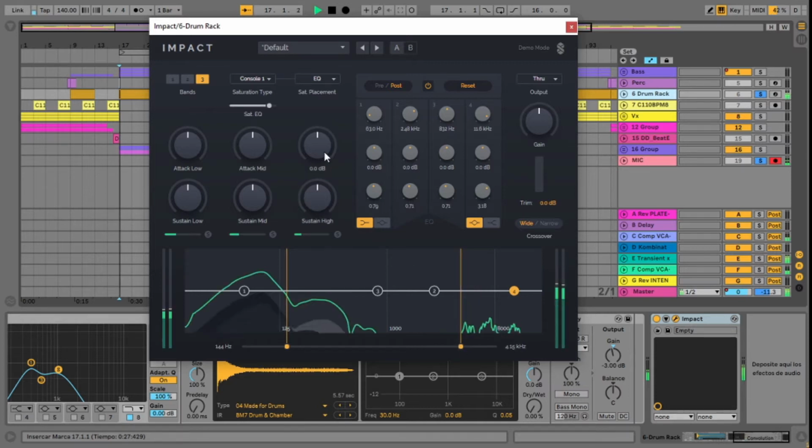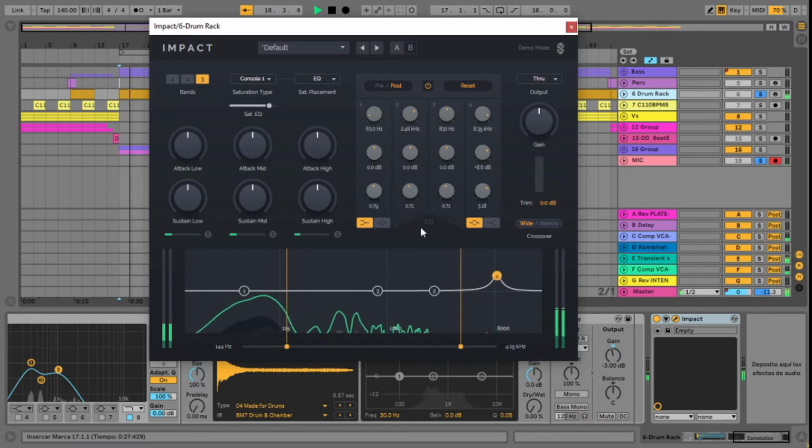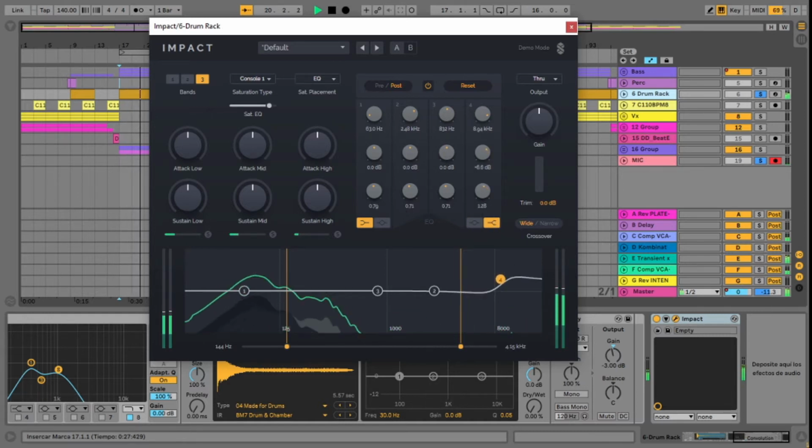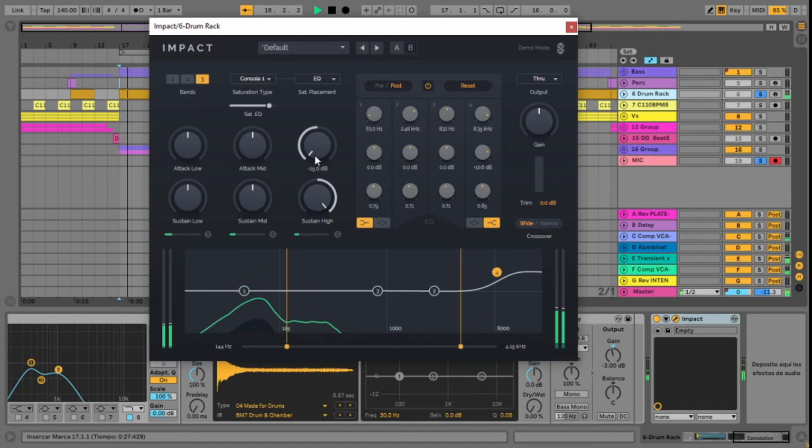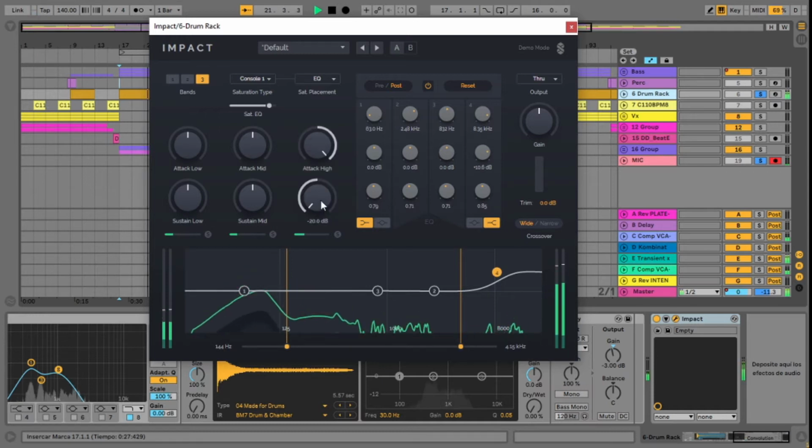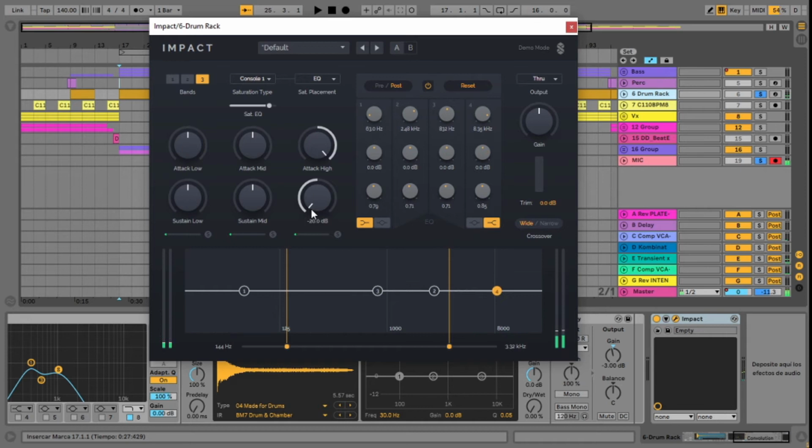Check out the highs. We have this equalizer right here. I'm just enhancing this for you to listen better. You can hear how the transient almost disappears. I think this one's really cool. Of course, I'm just messing around with higher values so you can hear what it sounds like.